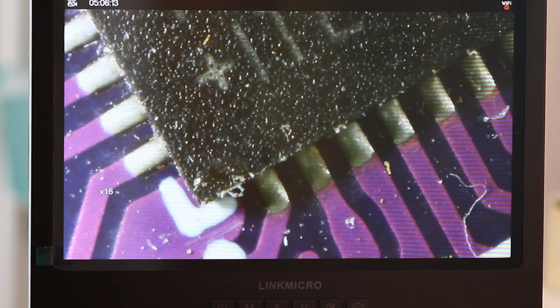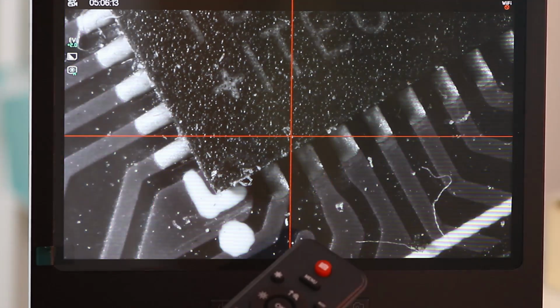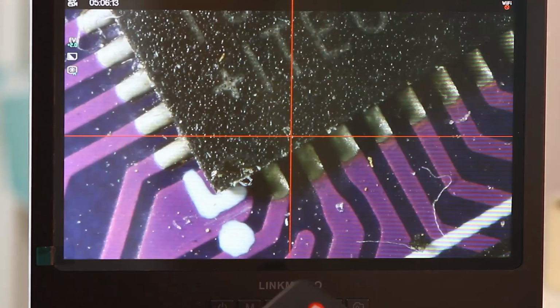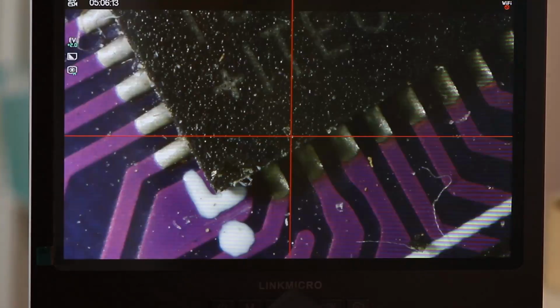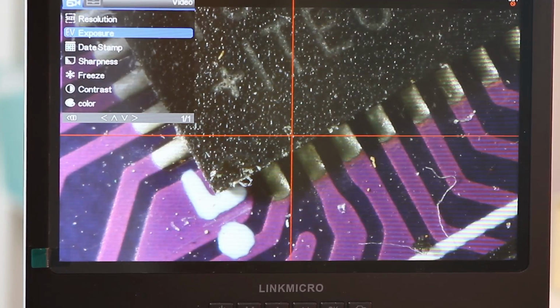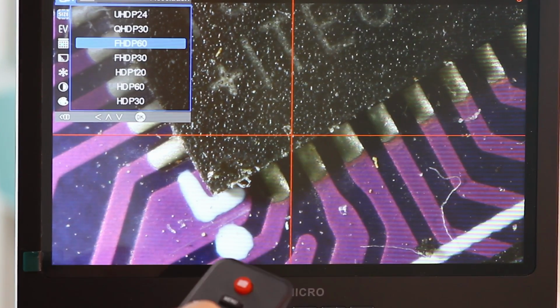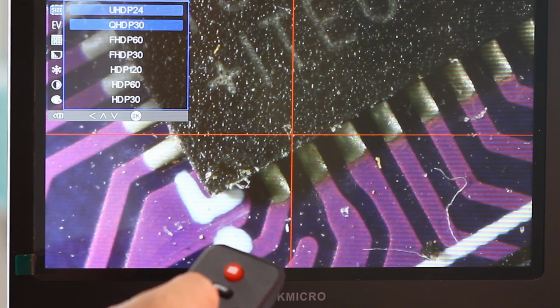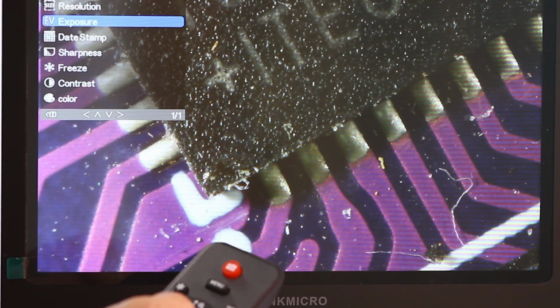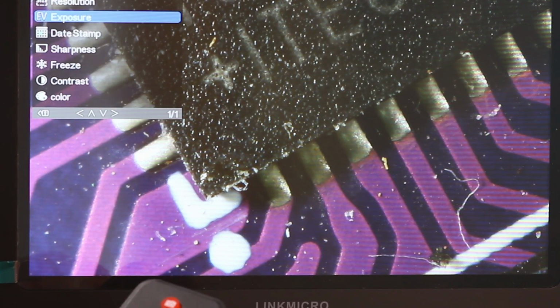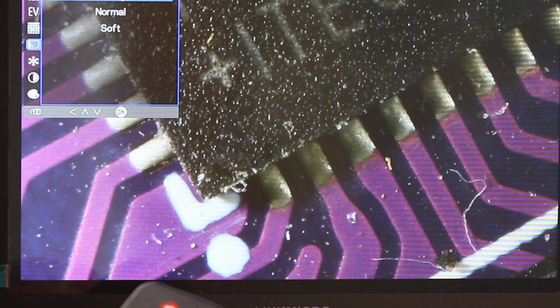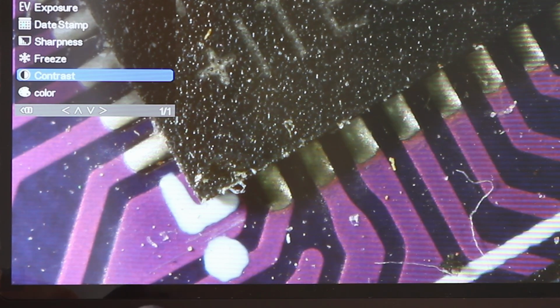LM249MS has many features and a lot of useful settings for fine-tuning the behavior of the device. However, it is hard to cover all of them in a 10-minute video, so I will pick up some features that I think are useful and important when using it as a surface-mounted PCB inspection tool. Let's get started.